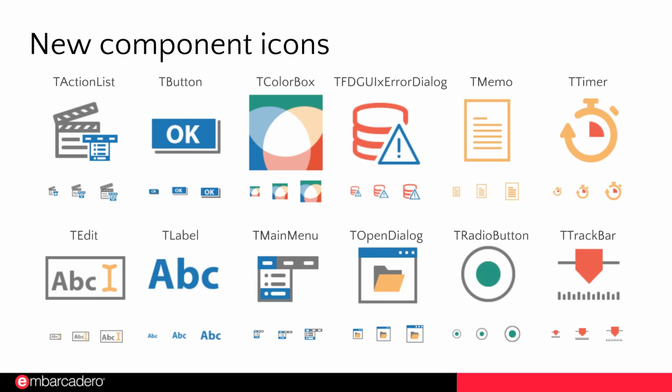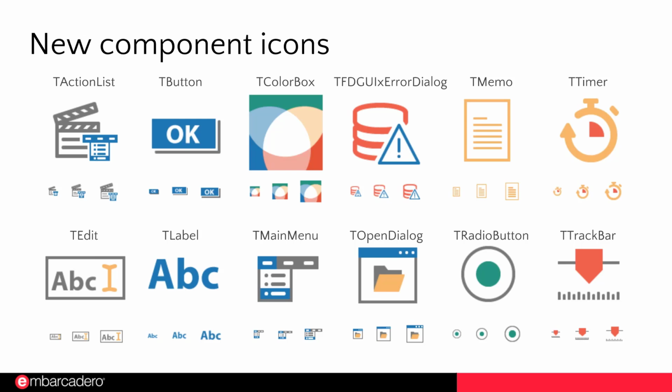But of course, a TLabel in Delphi and C++ Builder is not a luggage tag. It's not a paper label such as you might have on a desk or attached to a file. A TLabel for us is a bit of text. And so the icon that we now have for TLabel is a bit of text because it looks like exactly what you get when you drop a TLabel on the form designer. Something similar is TEdit, which is a rectangle with some text and an edit cursor in it.